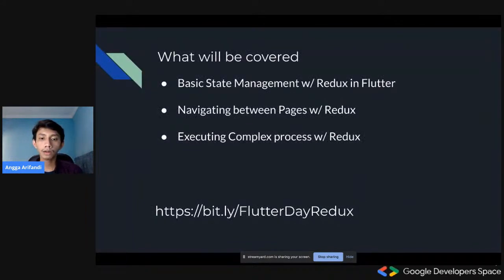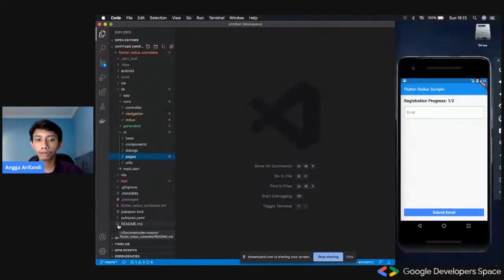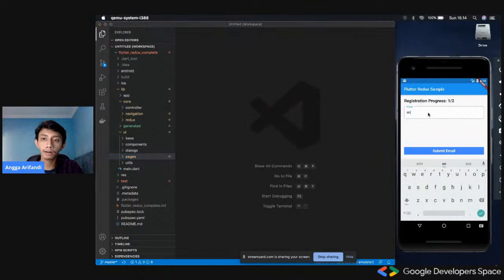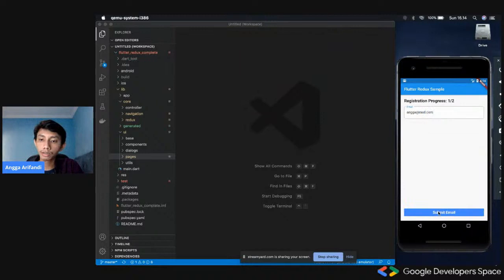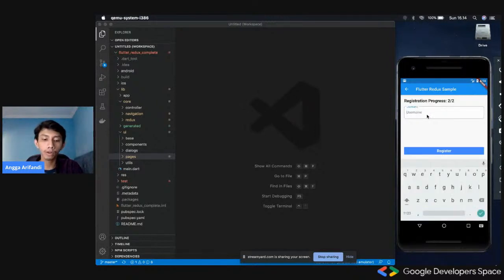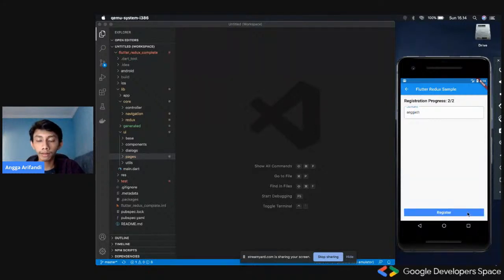Okay. So the project that we'll be doing today is this really simple application that has a registration process. Basically, the user should just fill in their email, at email.com for example, and then submit their email. They could also click back to go to the previous step, and then after that they will need to fill in their username, and after that they will click register.